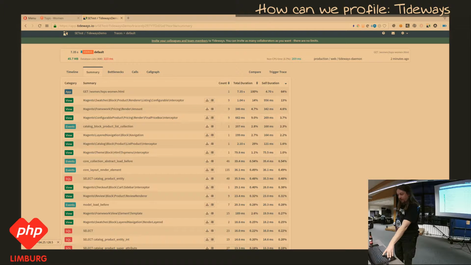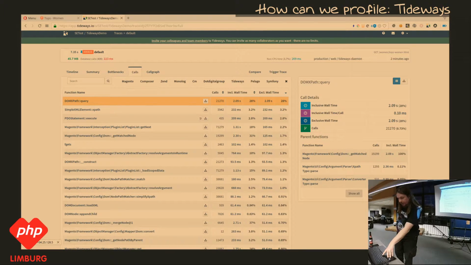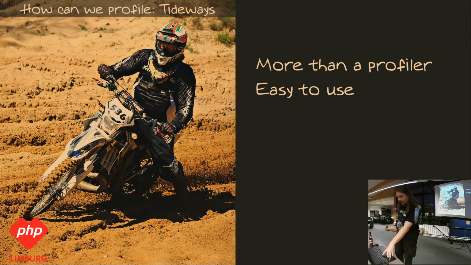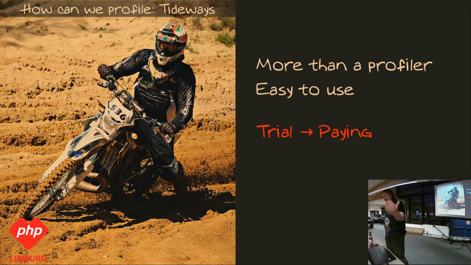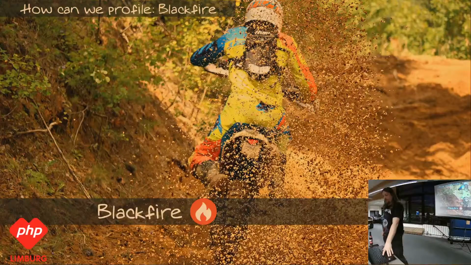You get the function calls here. So it's very similar, but it's a cloud platform, so it might be better suited for you if you want it. Also, it is more than a profiler. It's fairly easy to use. You have a trial that goes to paying, but that's not usually a problem.